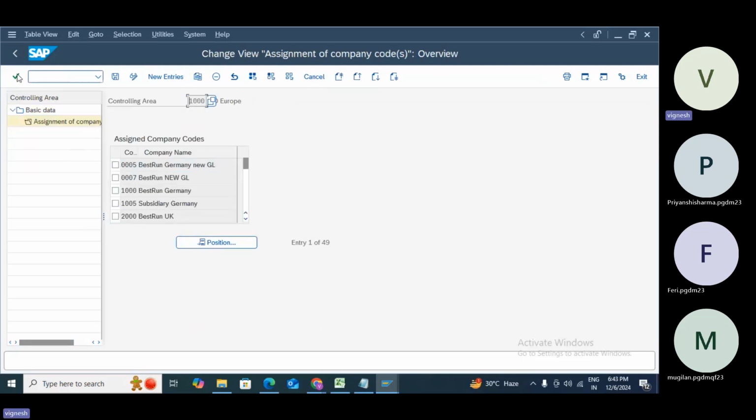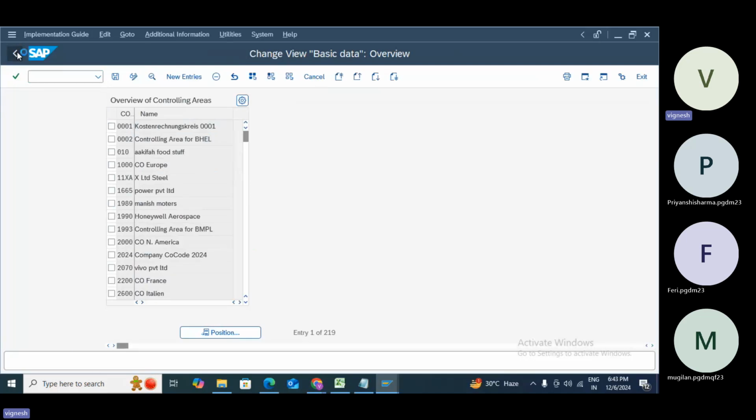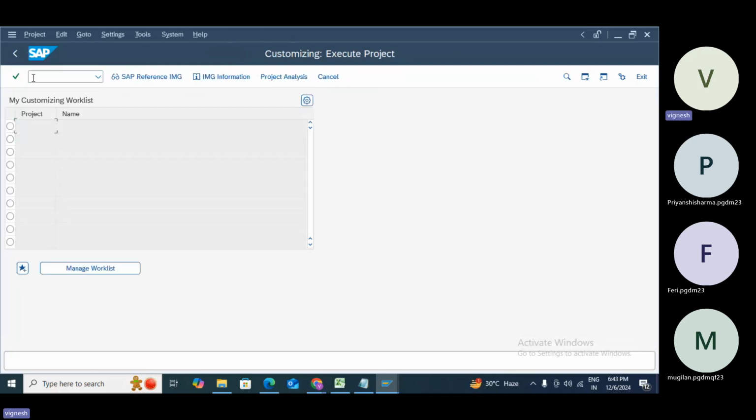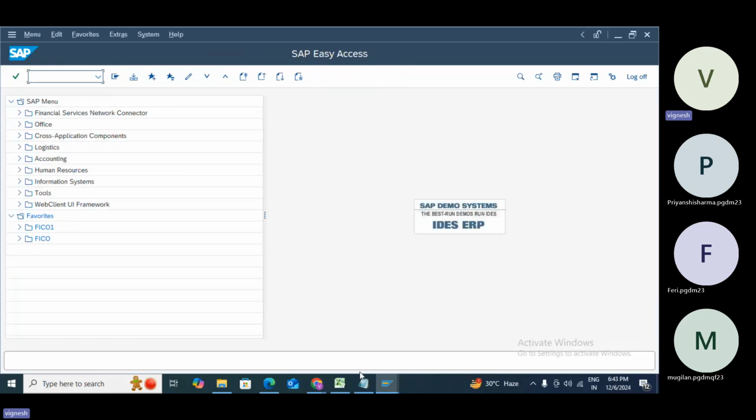Yeah, I'll take 1000 as the controlling area. So you also note down that I'm taking 1000 controlling area. There only we are going to work because we are going to use the 1000 company code. I'll put it in the chat box.